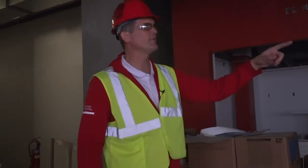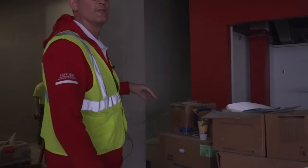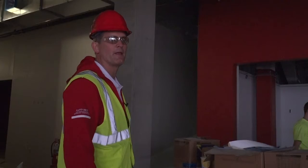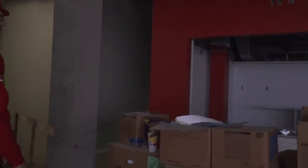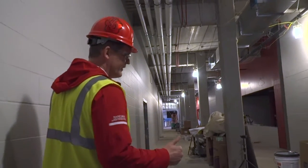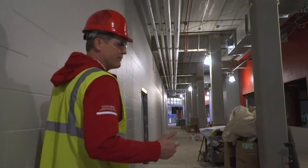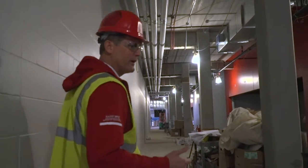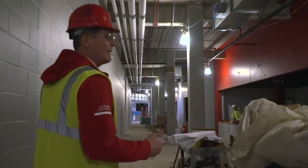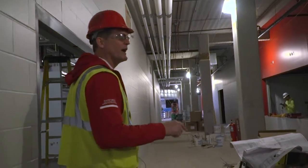Essentially starting from the very south all the way to the north, it alternates. It starts with bathrooms, concession stands, bathrooms, concession stands, bathrooms, concession stands, and finishes with bathrooms. So we have tucked everything in here that we possibly can. I think the game day experience of fans on this side will certainly be much more efficient. You certainly have a lot more counter space with respect to concessions and ordering. You've got, I would say, at least two if not three times as many bathrooms on this side as you do on the other side.